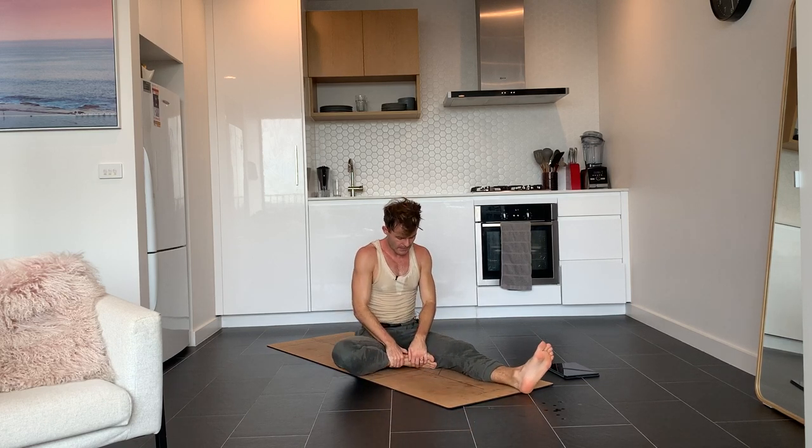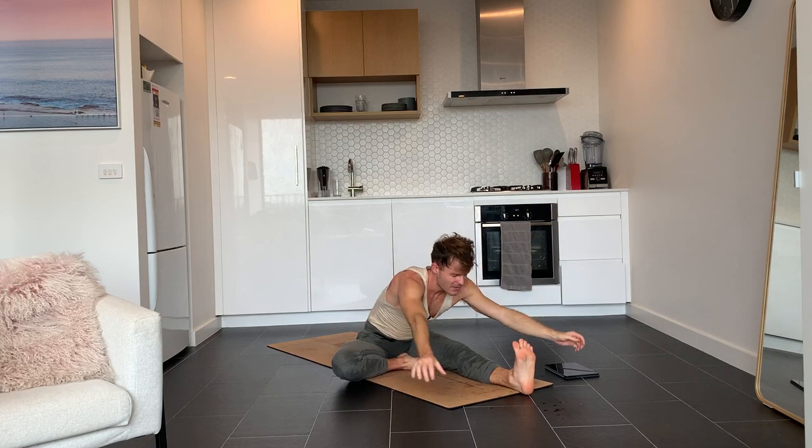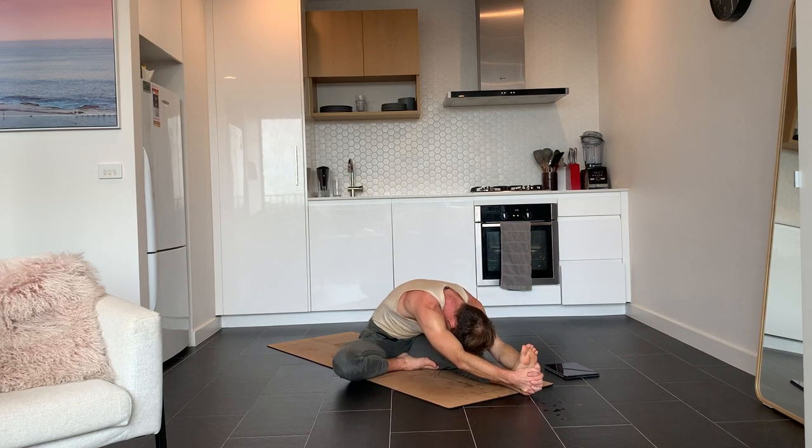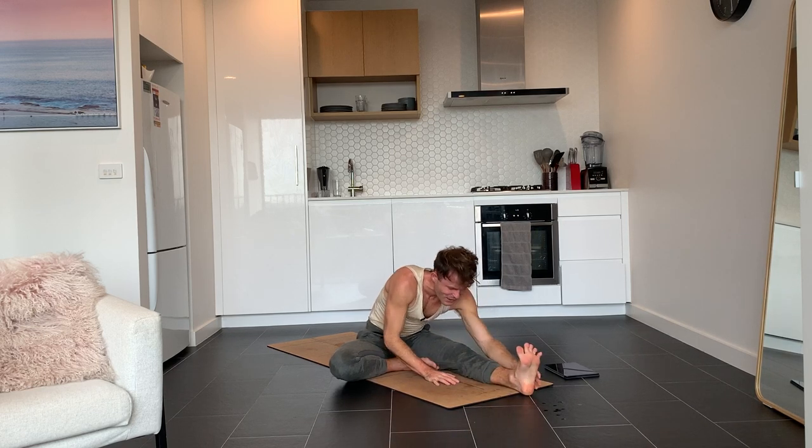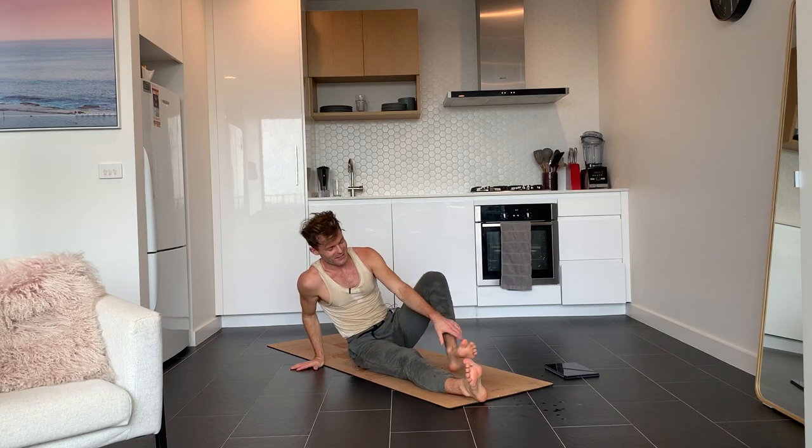Take your left leg forward. Bring the right foot in. Inhale, both hands up. Exhale, Janushirasana, fold over your left leg. Inhale, slowly come up. Switch sides, right foot forward, left heel draws in.